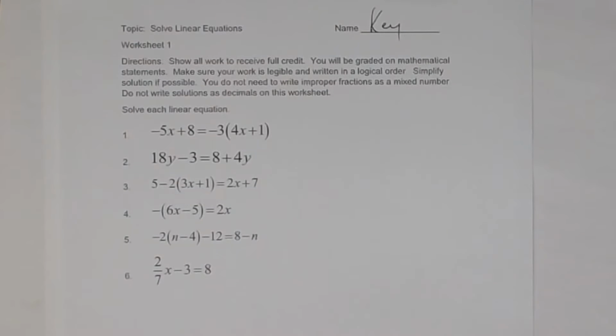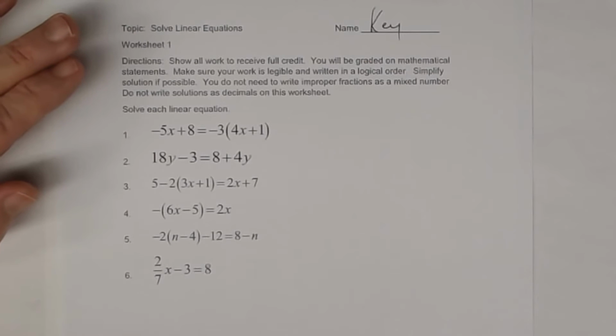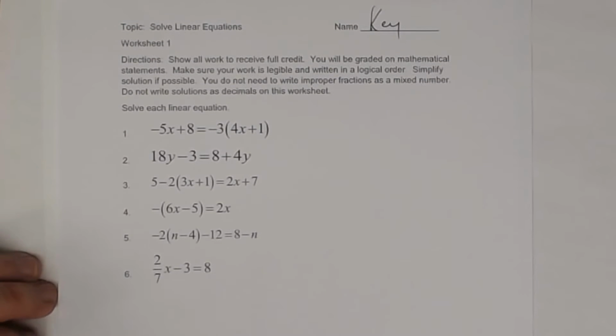All right, so this is a key to the worksheet on solving linear equations, and you had six equations here, and always make sure you read the directions. So you do want to show your work, and all the work needs to be in logical order and so on. Okay, so let's look at number one.